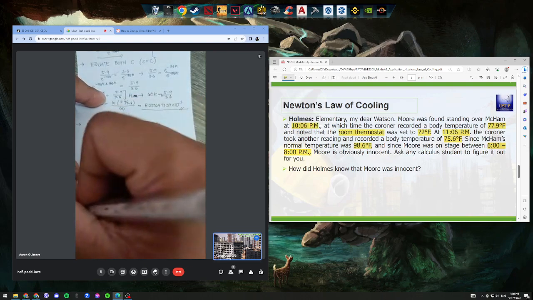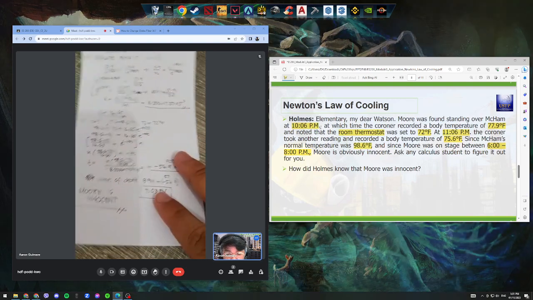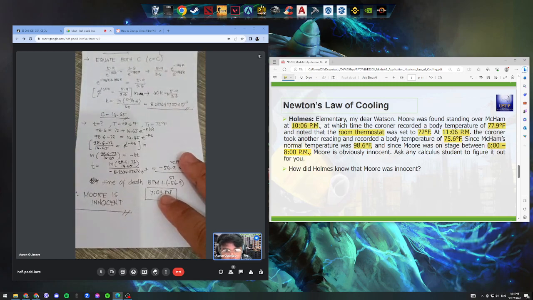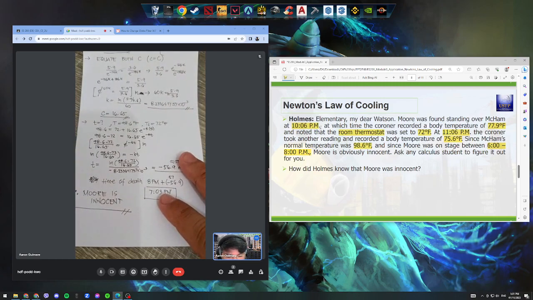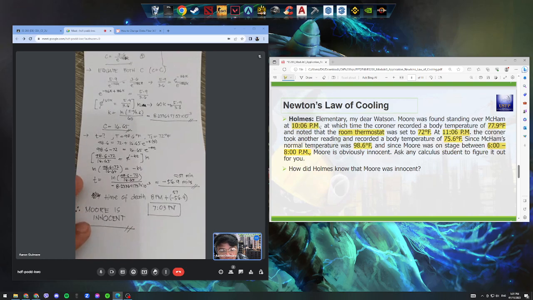So again, if you are thinking about your career, you can apply Newton's Law of Cooling in SOCO. Sir, I got a score in Newton's Law of Cooling, so I can do it, sir. So much for that. I hope you understood the point of how to use the model equation or general solution given in Newton's Law of Cooling.